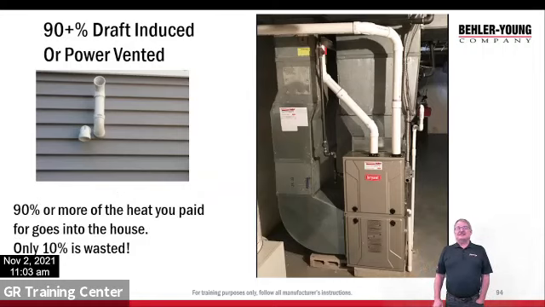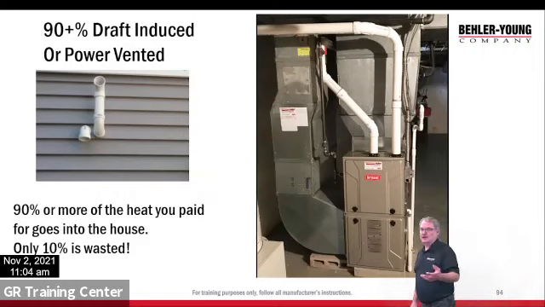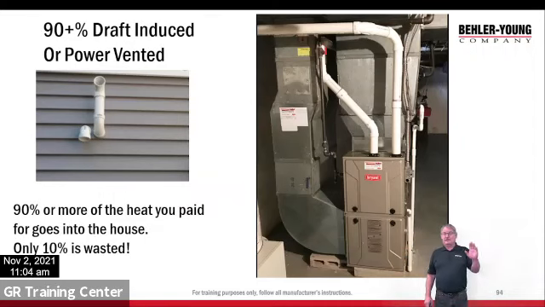All right, so what that's telling us is at least 90% of the heat we're paying for is going in the house. We're not wasting 40% anymore. We're only wasting 10% or less. We no longer need a chimney because we have a draft inducer. All right, we don't have a draft assist anymore. We have a draft inducer. We're inducing a draft. We're actually forcing the flue gases through that heat exchanger, and we're forcing them outside. So we can sidewall vent. So if you look at that picture over there on the top, we're using sidewall vent.